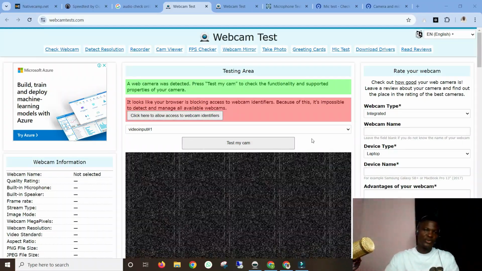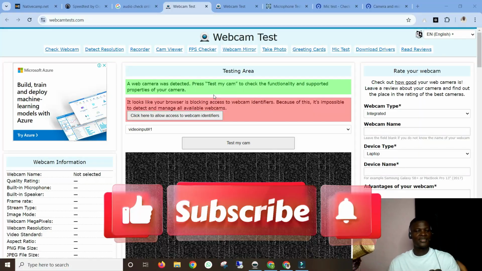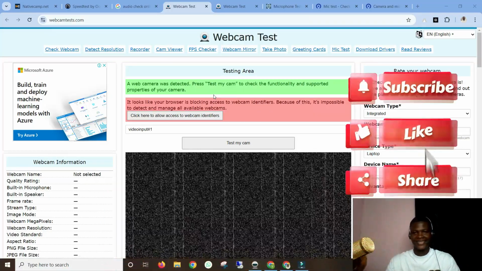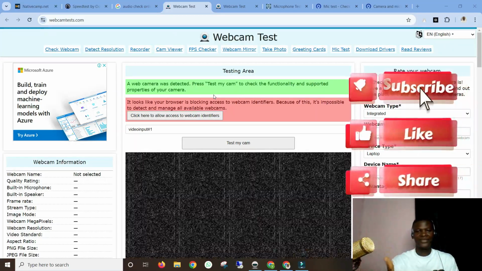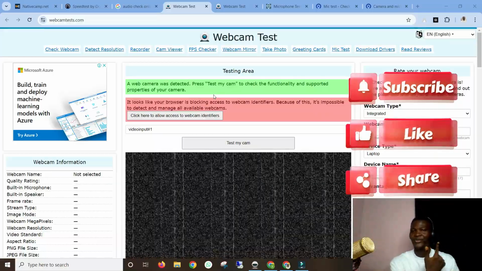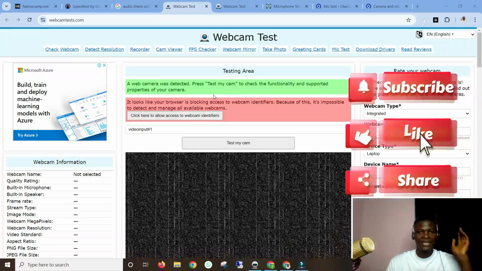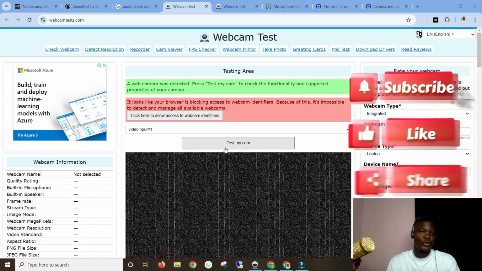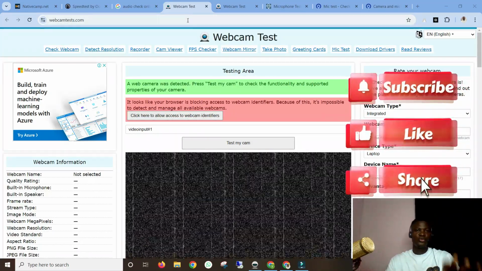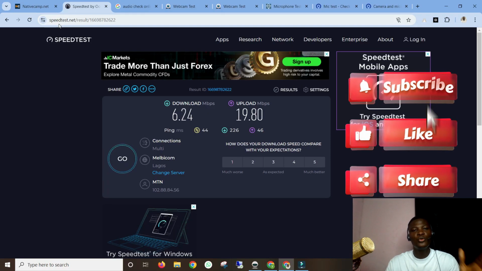Okay. The reason why I was able to switch the microphone the other time is because I'm not actually using my laptop's microphone. You can see I have this connected, and I have this also connected, so I was able to switch to this one. I guess the recorder was using this obviously, so I switched to this and used it because this is what I always use on Nativecamp. This is only used to record my videos, so we won't be able to check the video right now. So this is just what you need to do. You check the audio, you check the video, and you come right now to speedtest.net and you also check.